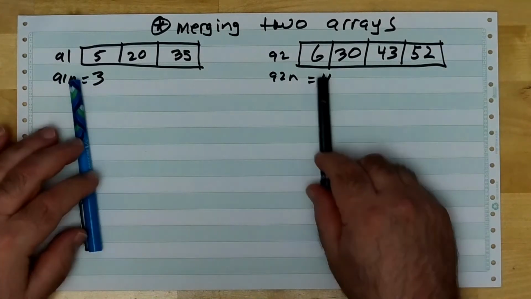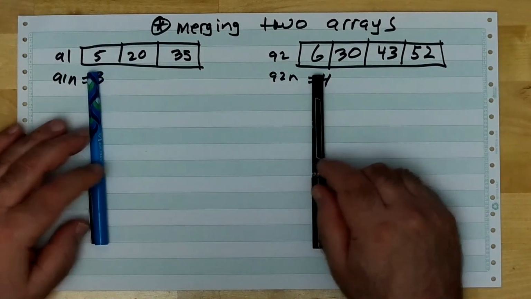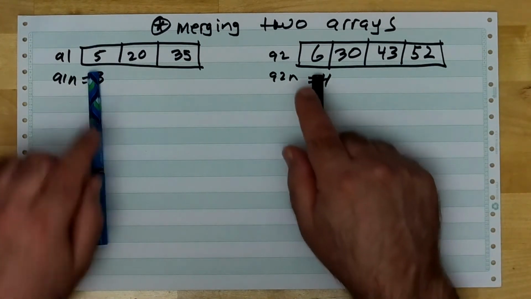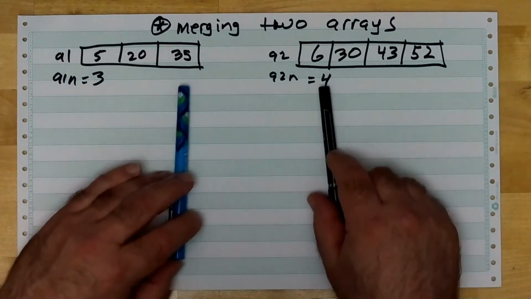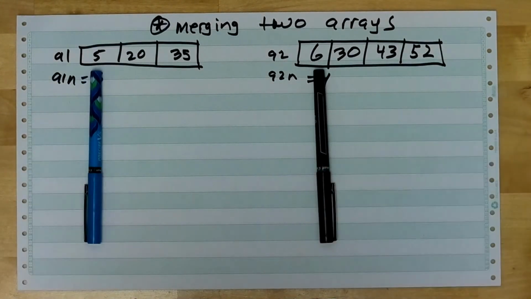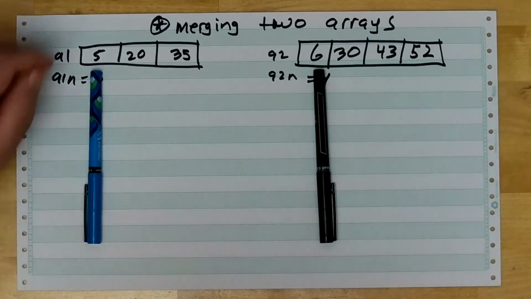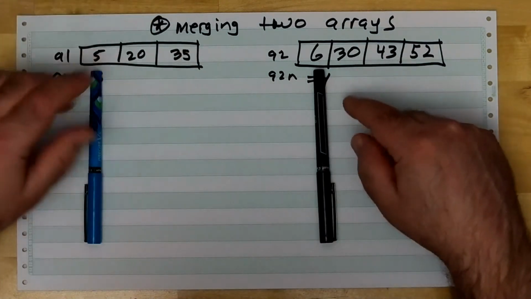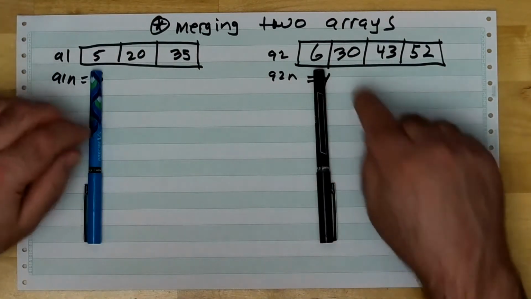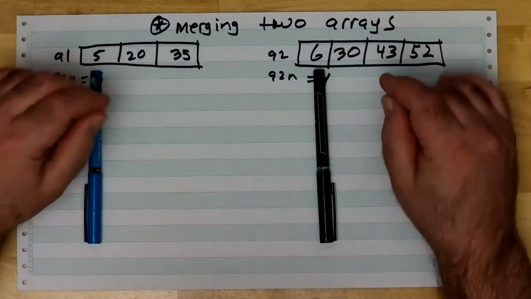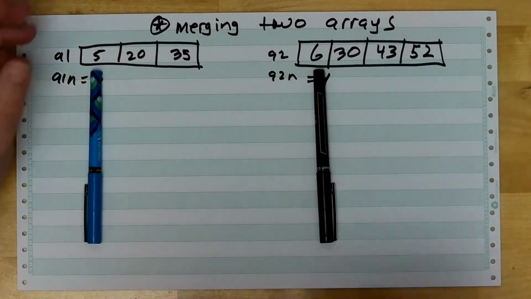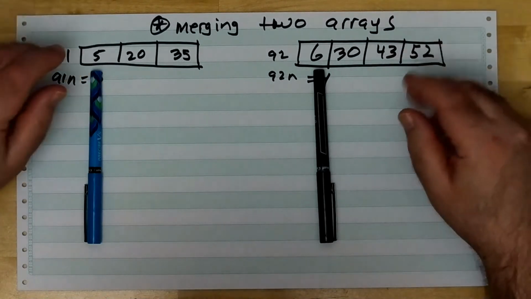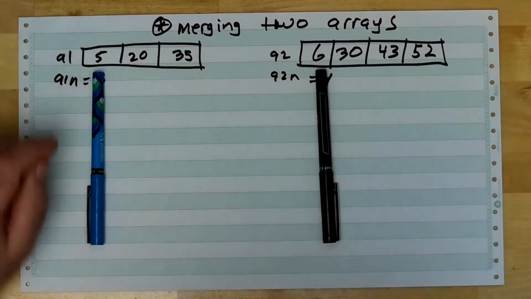We start out with our favorite index numbers, and we're going to write some loops that are going to traverse these arrays. They're going to scan over them while these indices are less than their respective sizes, okay? Now, we assume that these arrays are already sorted. Notice they are, right? Numeric order, 5, 20, 35 for the left one, and 6, 30, 43, 52 for the right. So these two are arrays that have already been sorted of some arbitrary size, could even be 0 in theory, for this algorithm to work. And what we're going to do is just merge them, all right?